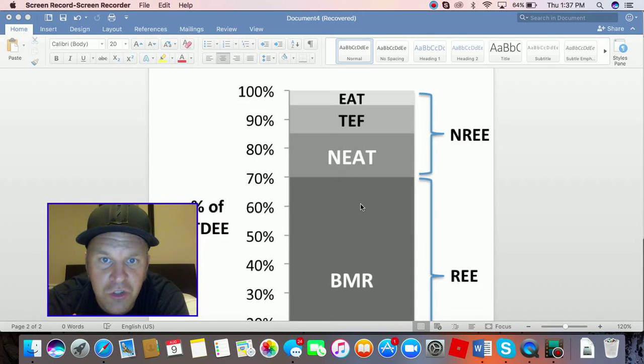It's huge. So there are certain things that we can do to increase our basal metabolic rate, but interestingly, those come from the three things that are above. If we can maximize the amount of time that we're just moving in general, if we can increase the amount of protein that we're eating and try to get anywhere from 0.8 to 1.0 grams of protein per pound that we weigh, that's definitely going to increase the thermogenic effect of food. And then, depending on the type of exercise that you have, hopefully it's a strength-based program where we're also increasing aerobic capacity. Those three things are going to help increase that basal metabolic rate.